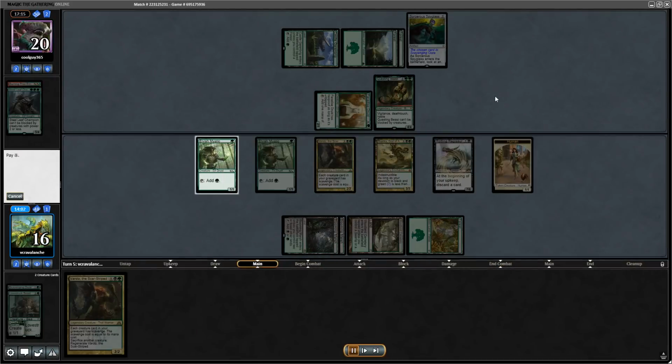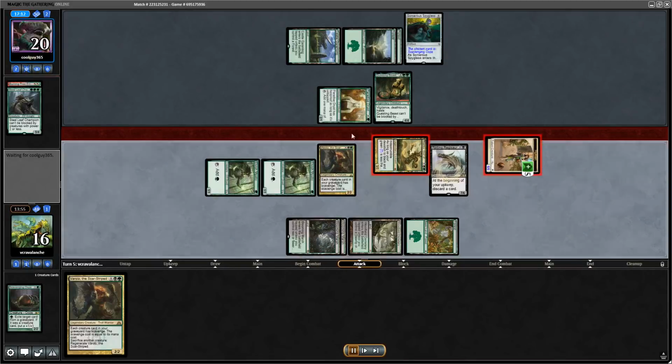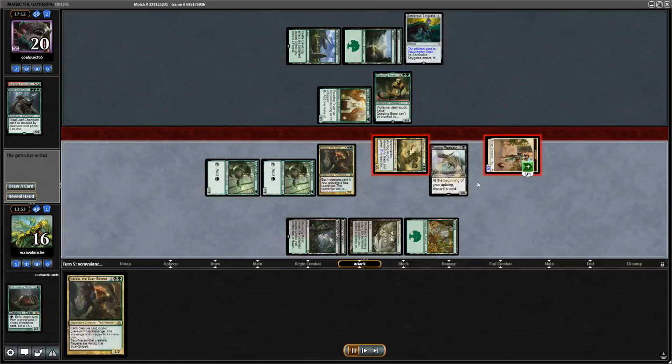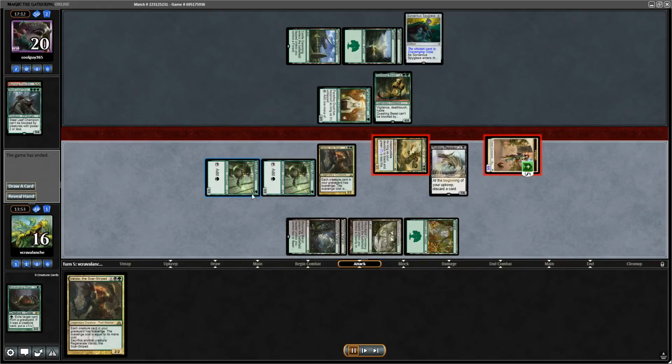We're able to go Rotting Regisaur and scavenge on the human token, meaning we can attack in with both the Pharika and the human token. My opponent's seen enough. At this point, they take 11 damage if they don't block. If they do block, they lose some more devotion. I've got a blocker in the form of Rotting Regisaur that then can be scavenged onto something else. And then we're going to get lethal very quickly here with Varolz. So that was the game.